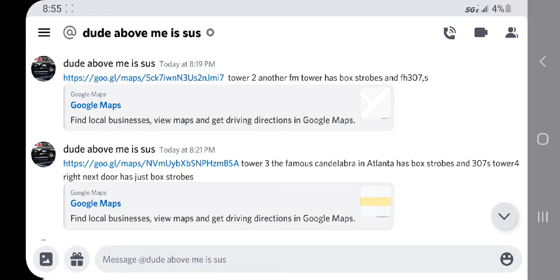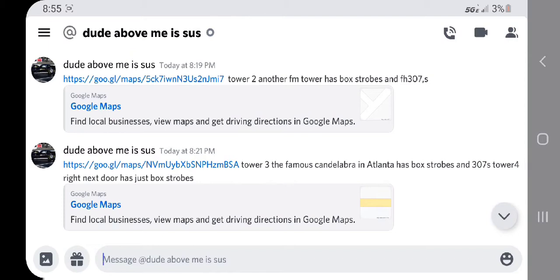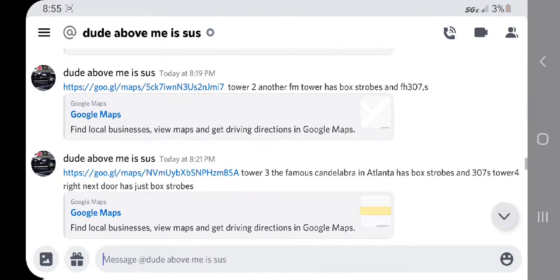Now then, we got done looking at one of the most iconic, and my favorite, towers in Atlanta. We're now going to go into the fourth tower, which is most definitely the red and white tower that stands next to it. This is a perfect opportunity to show both of them off separately, but at the same time, you know. So yeah, tower five. Oh, I didn't even realize this is both tower 3 and 4. So yeah, all right. So we just looked at the famous candelabra in Atlanta that has box strobes, FH307s, and a dual strobe or 306.